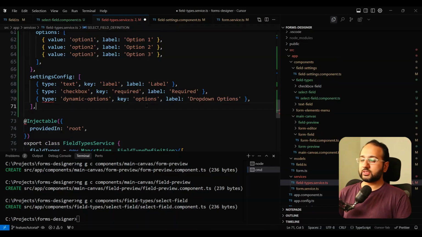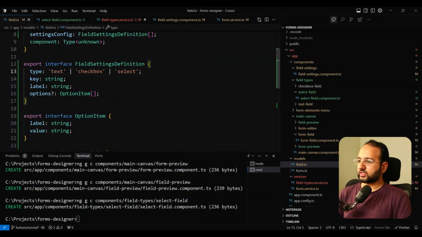Okay. Now these are basically the options, but the problem is that the existing select that we have in the types only allows you to select from a specific or fixed list of items. But for dynamic options, what we want is to actually be able to add and delete any number of options so that we can set it on the drop down. Okay. So for that we need another type, and to handle this type we will need another component that we want to create, which will allow us to add and delete these options at runtime. Okay. So we need to add the type here first.